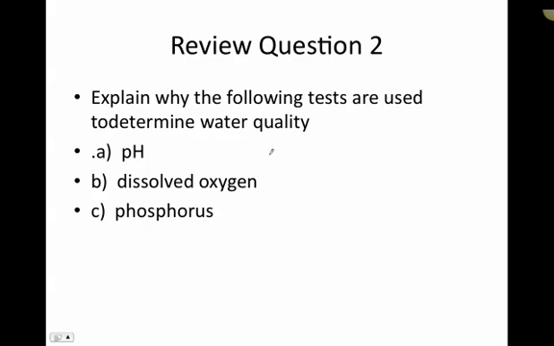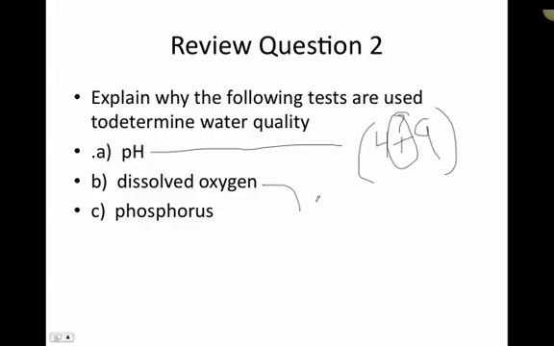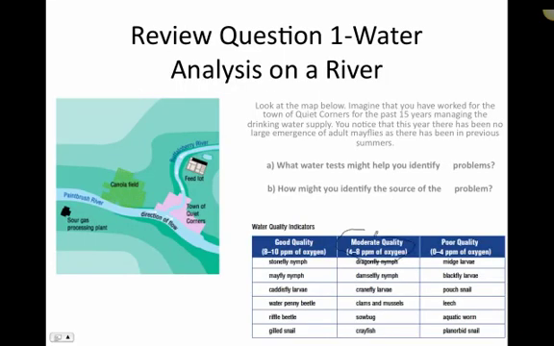I'll explain why the following tests are used to determine water quality. So pH: water between the pH of 4 and 9, where 7 is probably the most healthy water. Anything below pH 4, you're not going to find much fish or aquatic organisms, and anything above pH 9. Dissolved oxygen, well, we've talked about that before. Really good water is going to have 8 to 10 parts per million. Anything below 4 parts per million of dissolved oxygen is going to be really, really bad. And then, of course, the middle. So moderate quality 4 to 8, 8 to 10 good, below 4 poor.